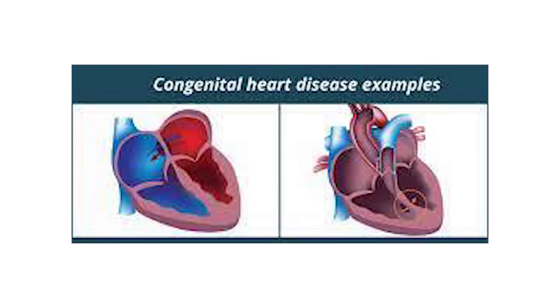Example, the hole between the upper heart chambers. This type of congenital heart disease is called atrial septal defect, that is the ASD. It allows oxygen rich blood to leak into the oxygen poor blood chambers in the heart. And second image showing the hole between the lower heart chambers. This type of congenital heart disease is called ventricular septal defect, that is VSD. It causes higher pressure in the heart or reduces the oxygen to the body.